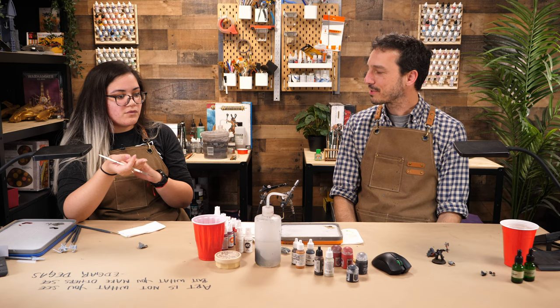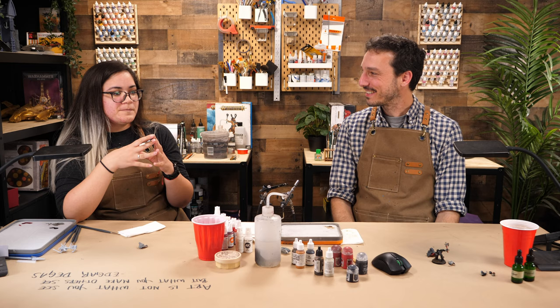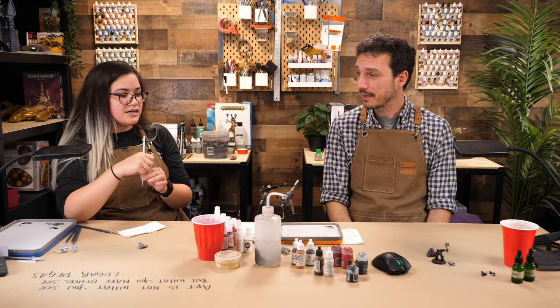As opposed to just adding water? It is different. Water and acrylic thinner thin your paint — they make the consistency thinner. If you spread it out too much, it starts to break, which you really don't want with glazing. So this is what I needed — that's also why Games Workshop tells you not to thin their shades with water but to thin it with Lahmian medium. That's essentially what Lahmian medium is — it's a glazing medium.